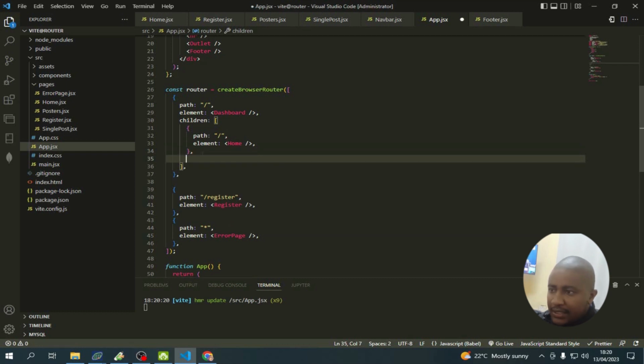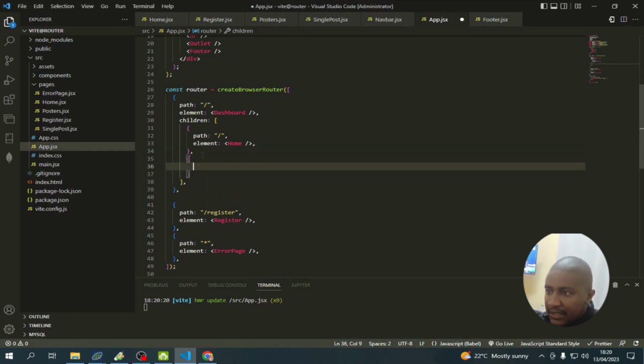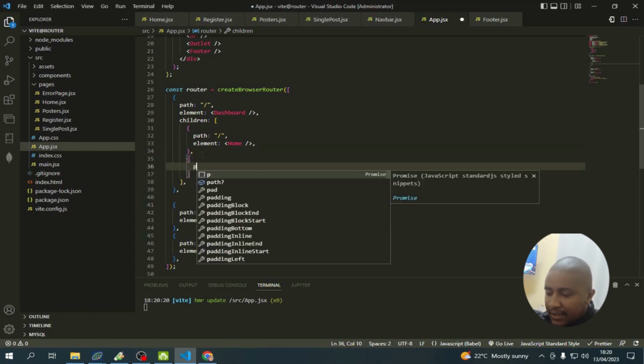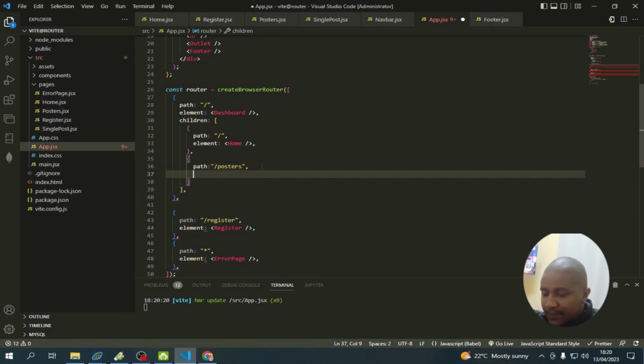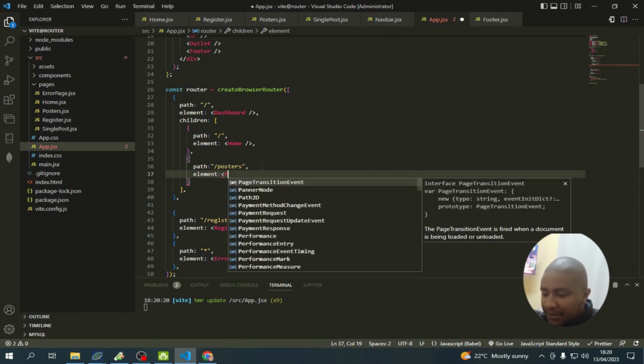Let's say our posters, we want to have that. Path posters, a lot of posters, and the element will be the Posters.